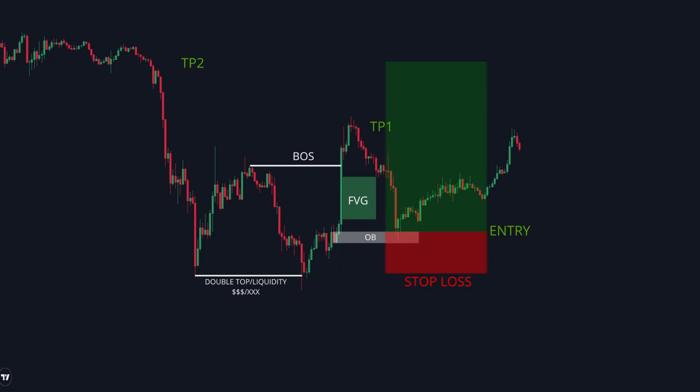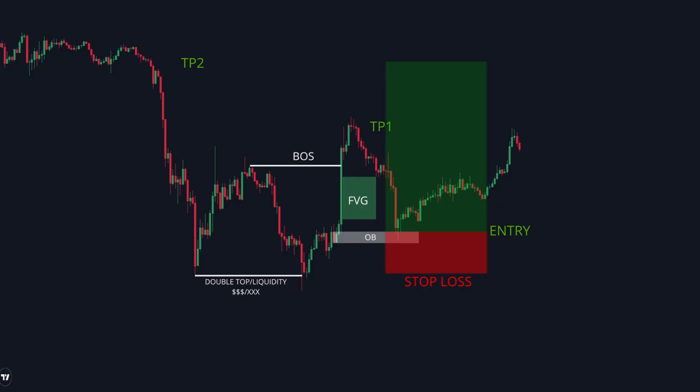Now you can enter a trade right at the order block. Once we enter from the order block and fair value gap zone, we need to manage the trade like a pro. Entry, inside the OB, ideally within the fair value gap zone. Stop loss, just below the wick of the OB. Take profit 1, recent structural high. Take profit 2, higher imbalance zone or swing high.